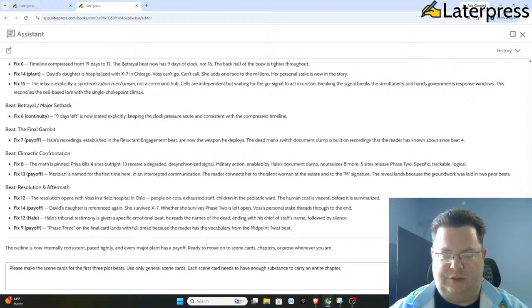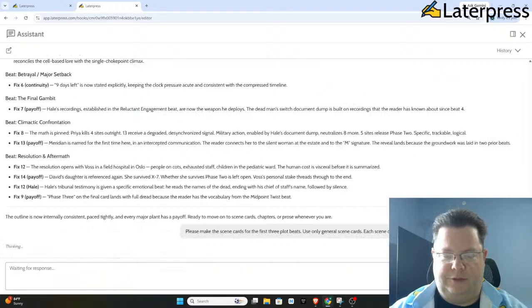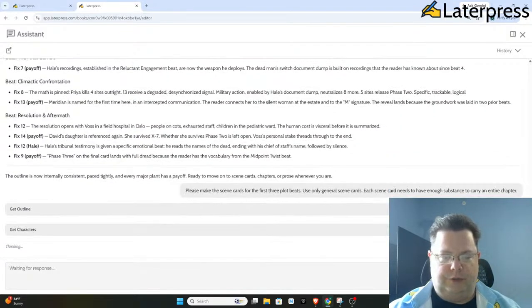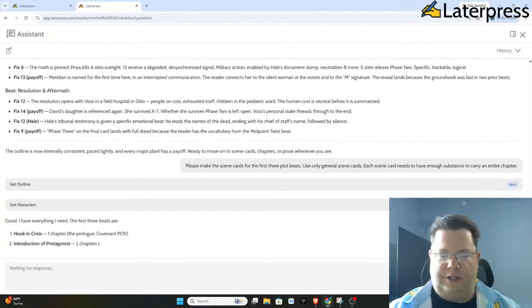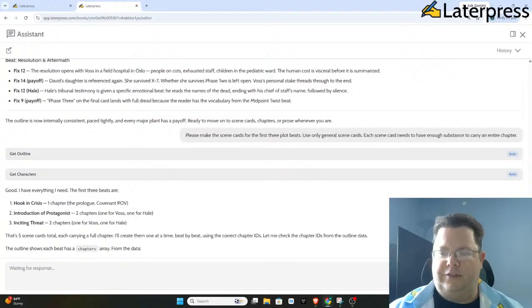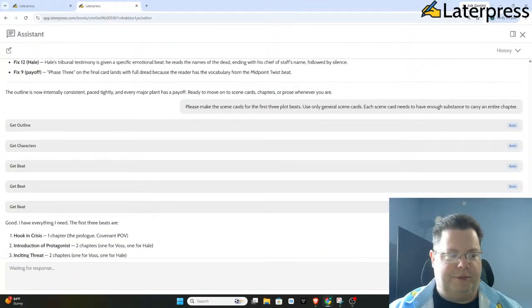And I don't think I need to specify to make the chapters. It will do that automatically. So I've got, please make the scene cards for the first 3 plot beats. Use only general scene cards. Each card needs to have enough substance to carry an entire chapter.